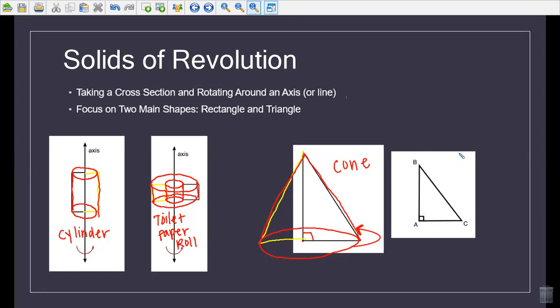And the last option, let me draw it on there because I didn't have a picture of it, is if I were to rotate a triangle around an axis or a line that is at one of its vertices. So now instead of using a side, I'm going to be using one of its angles. So we'll start by reflecting and then drawing in the curved, circular parts.